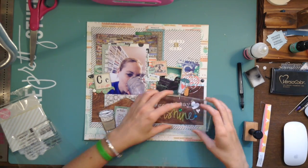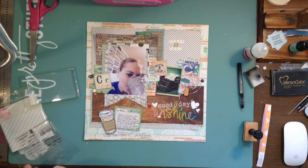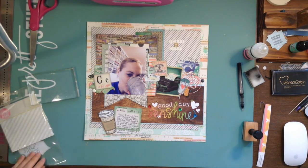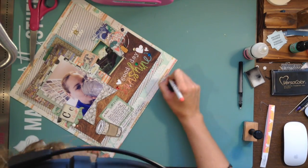Oh yeah, I forgot that I was using these stamps from Pink Fresh Studio. They're like these little tiny stamps. They're really fun. So I'm going to add the outline, and then after that, you're going to see a whole bunch of close-ups.